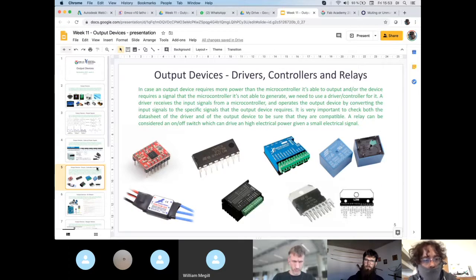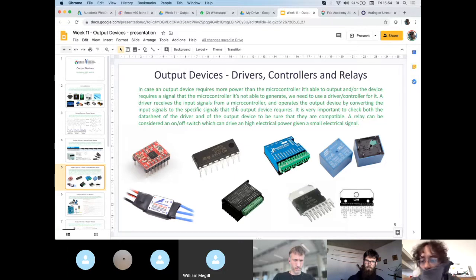So the power supply is one of the devices that we need to drive our output device. But then we also may need another device in between, especially for the motors, or for devices that work at a different voltage or with different current from the microcontrollers. And in this slide, we have a range of those. We can call those drivers. Inside this category, we have very complex devices, or even very simple ones, like the relays. And everything depends on what you want to drive.